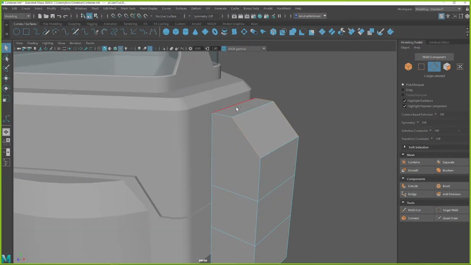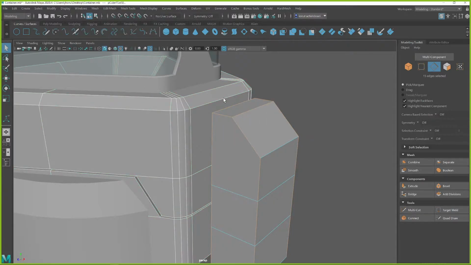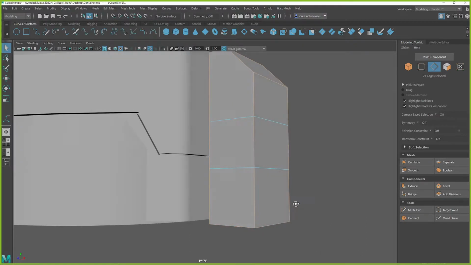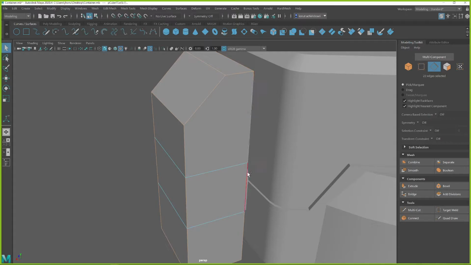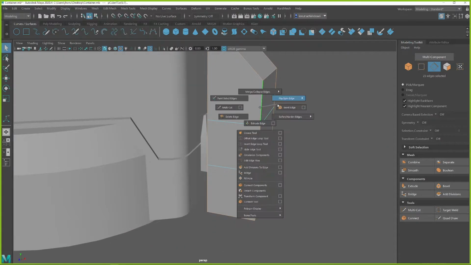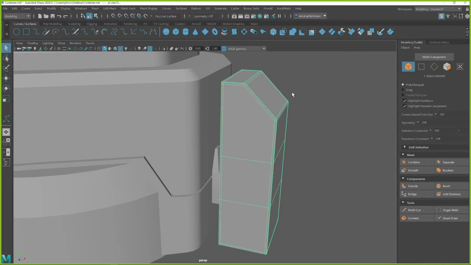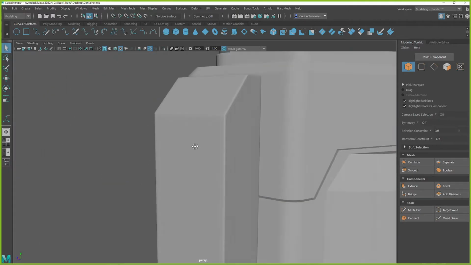So what I'm going to do, I'm going to select all these hard edges, and I'm going to bevel them, chamfer off, small fraction, press 3 to check, looks okay.